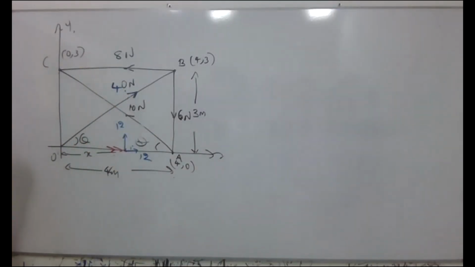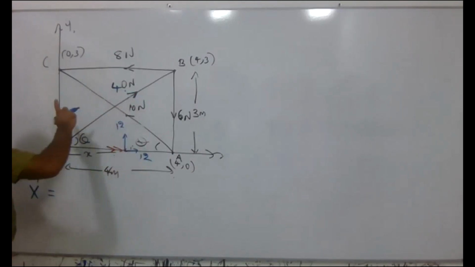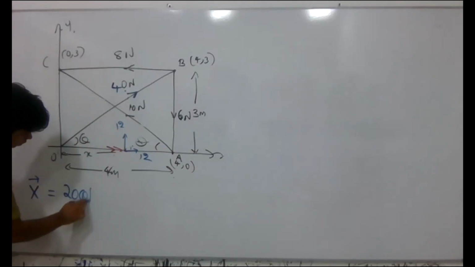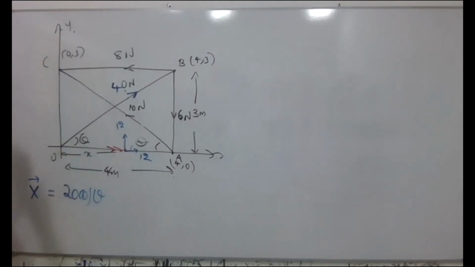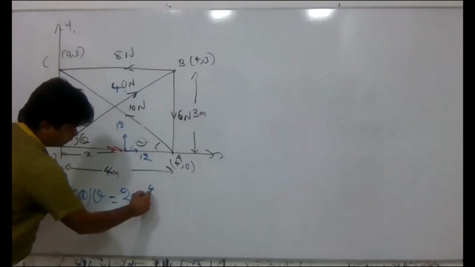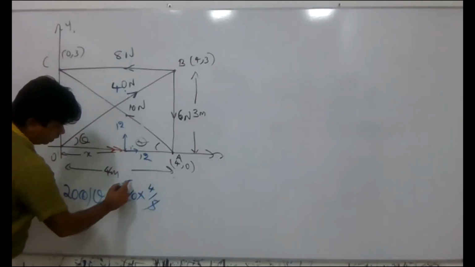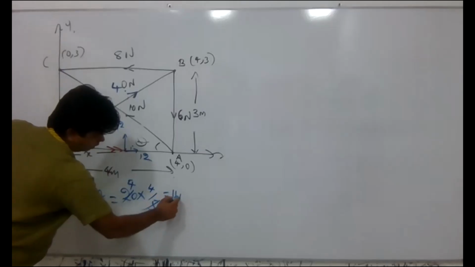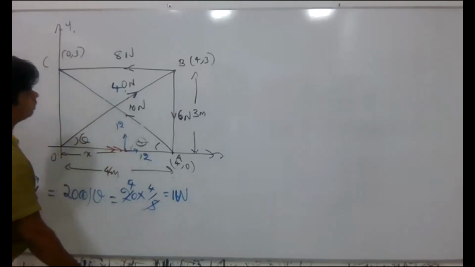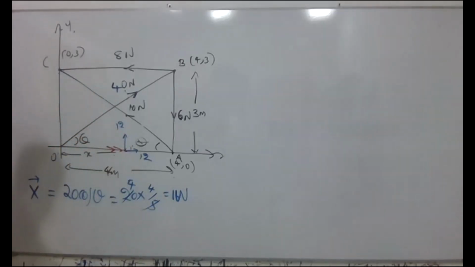Then actually you can find very easily, right? Capital X equals, earlier all the values, the algebraic summation of horizontal components was 0. Then you will be having addition actually 20 cos theta. 20 cos theta means actually 20 into 4 over 5, then here 4, then you get 16.